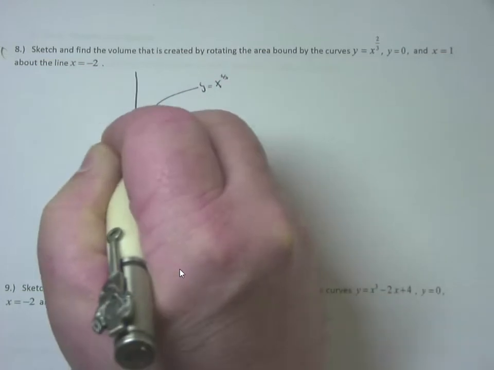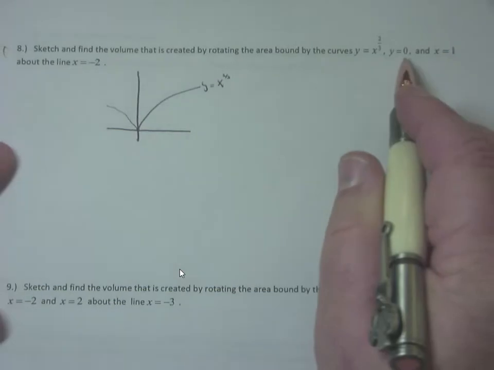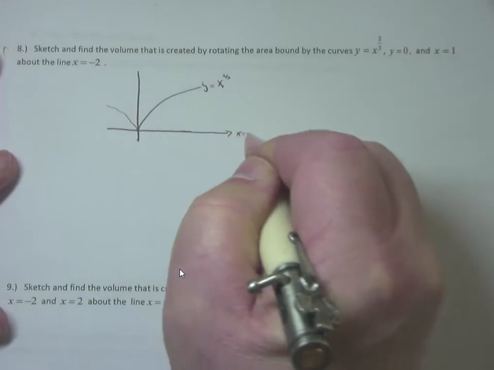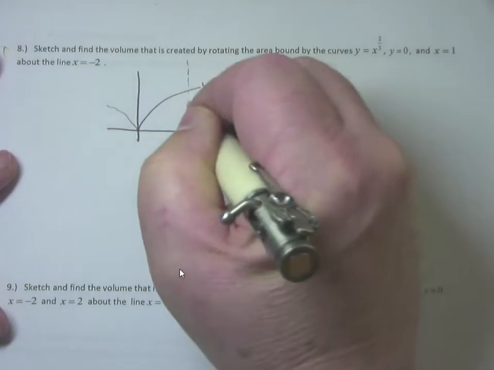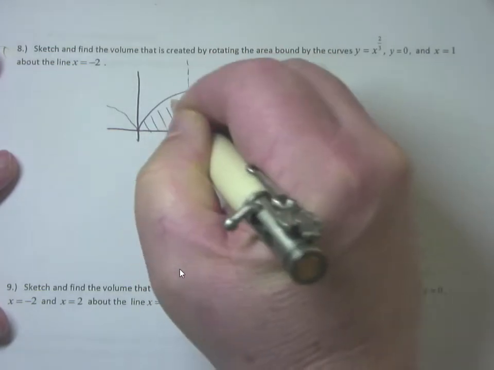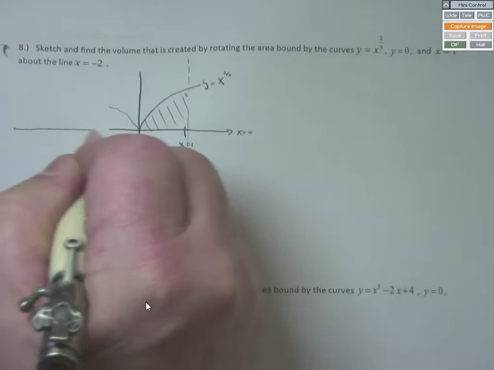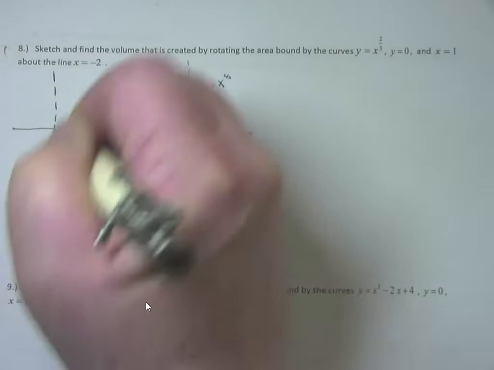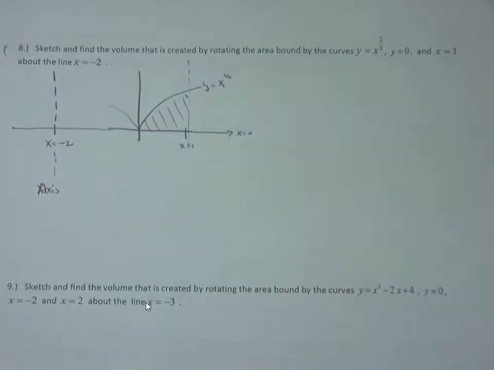There's also this part over here in the second quadrant, but my equations always put this stuff in the first quadrant on this one. So y equals 0. Y equals 0 is the x-axis. X equals 1 right here. So cutting it right here, we're talking about the region captured by all three of these equations. Let's talk about this region right here. And now, what are we rotating around? Where's my axis of rotation? My axis of rotation is over here at x equals -2. This is my axis of rotation.